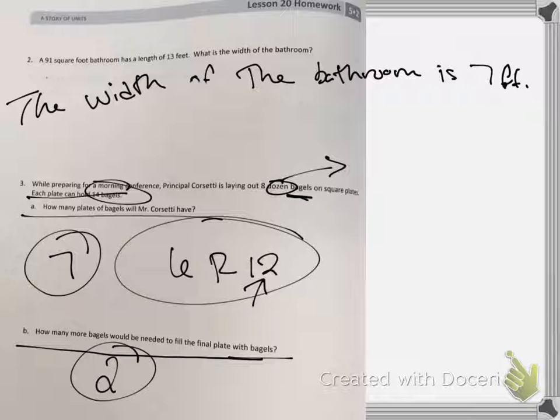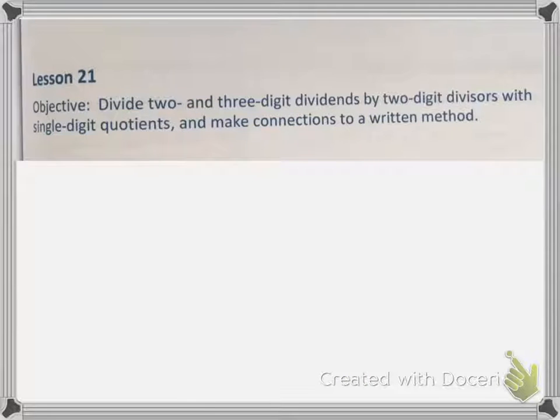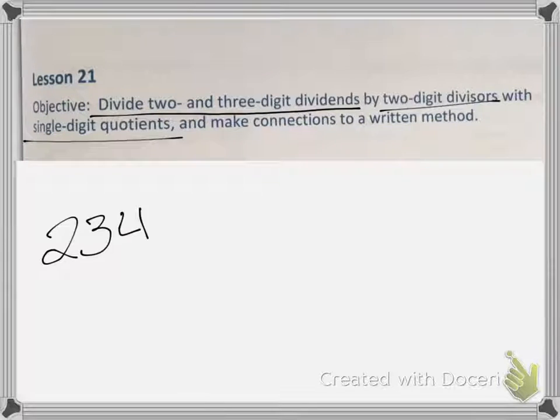All right, so let's go to lesson 21 real quick. 21, divide 2 and 3-digit dividends by 2-digit divisors with single-digit quotients. Again, I said that we're probably going to be doing more of the triple-digit dividends with still 2-digit divisors getting single-digit quotients. Now, this one will give us more than a single-digit quotient. Should have written something bigger than 23, so we're going to just write 24. And then we'll have a remainder. I can already tell you this is probably a little less than 10, probably 9. Let's go ahead and do it.